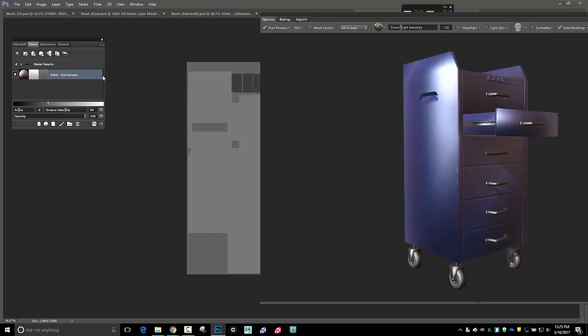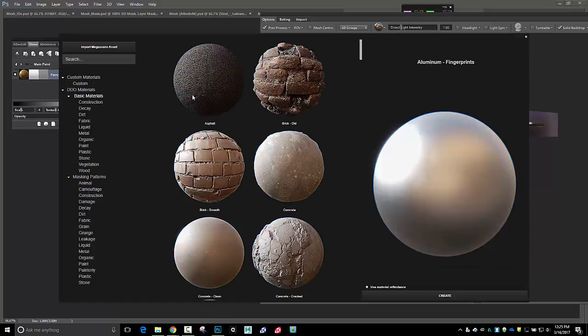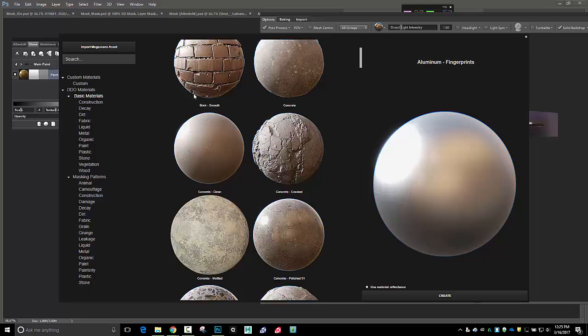All right, so I want to add some details to my toolbox itself. I don't want it to look quite as new as it does. So for my main paint, I'm going to go on into its group right here. And let's add a new material on top of the thick paint that we've already got. Let's see, we've got a bunch of options here.